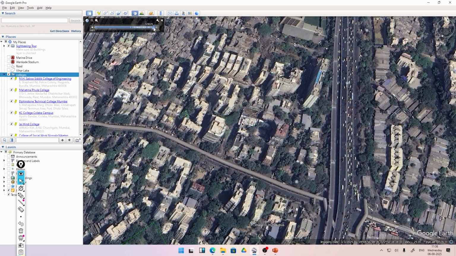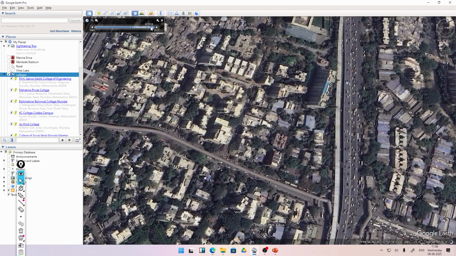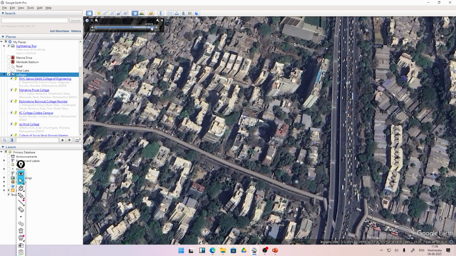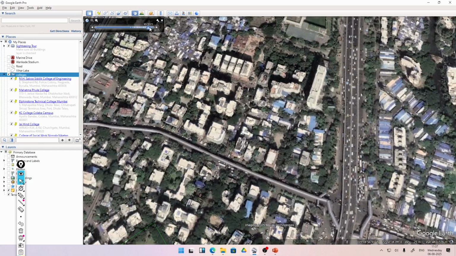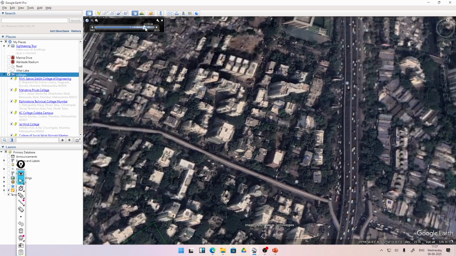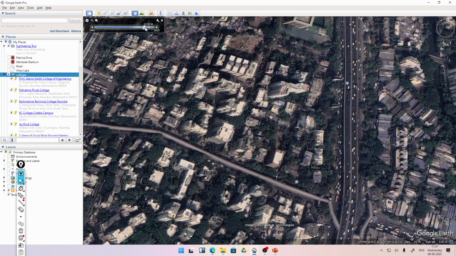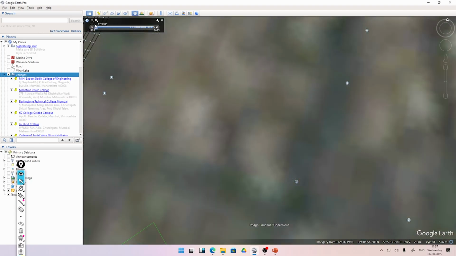If we move the slider back, see, now this is 4th of 2024. This is a year older image. This is 2025's image, this is 2024's image, and this is 2022's image. So we can move the slider and go back in time to see how the development has changed. We can even measure how much forest area we have now and how much we had in the past. Similarly for water bodies and everything, we can do environmental study using this time series tool. So we will go back and see from which date we are having images.